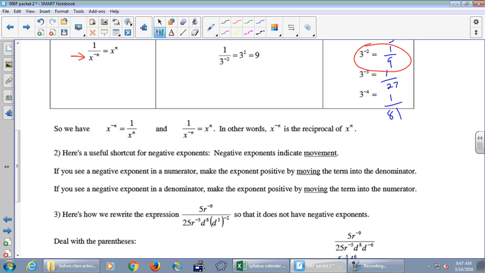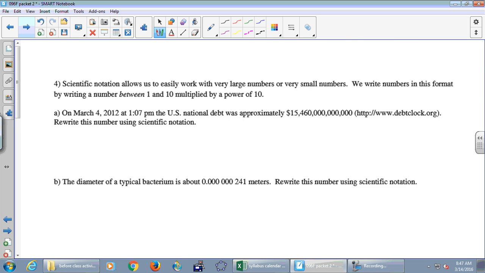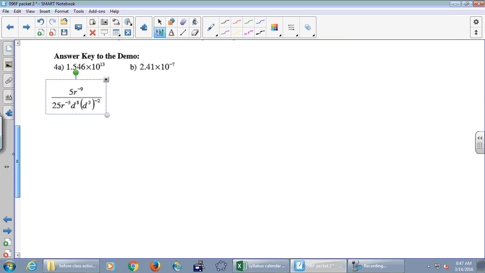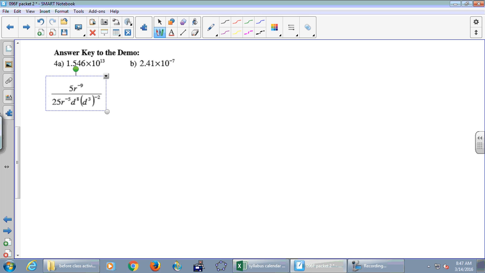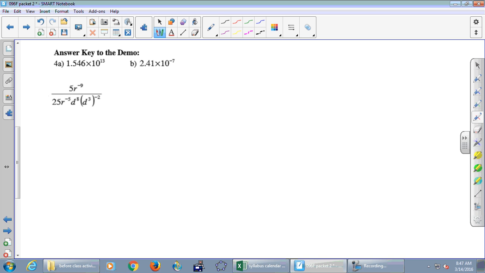So we're going to try this example in number 3, but it's already written out there, and I want us to feel like we're doing something. So can you just copy that thing from number 3 in some blank space on the next page? I put it down here below the answer key. Just copy that guy. Okay, so we've got negative exponents floating all over the place. The only thing I know about negative exponents is that they mean movement.